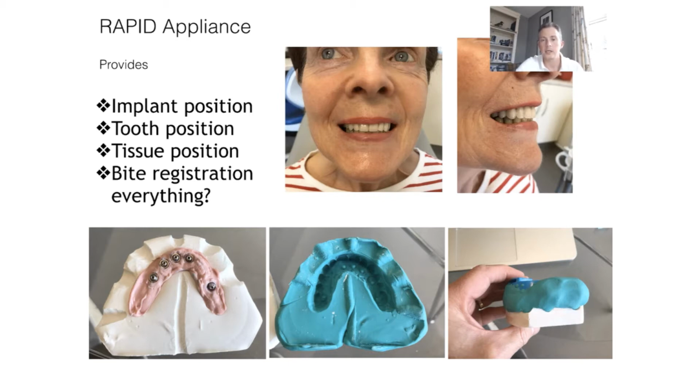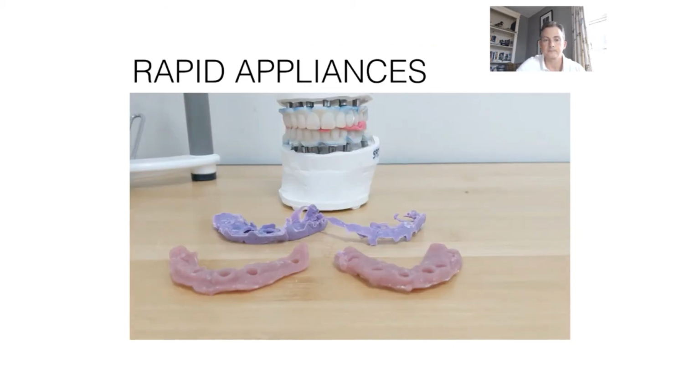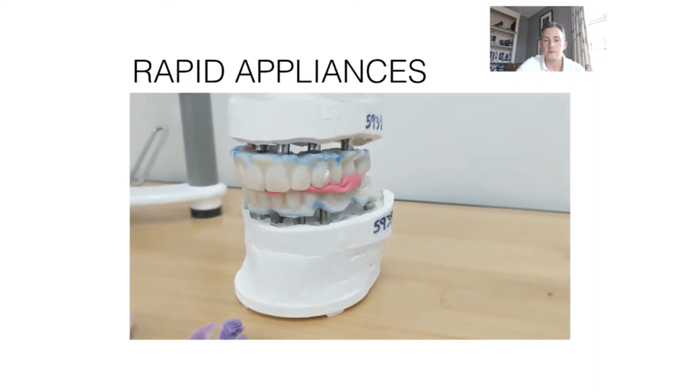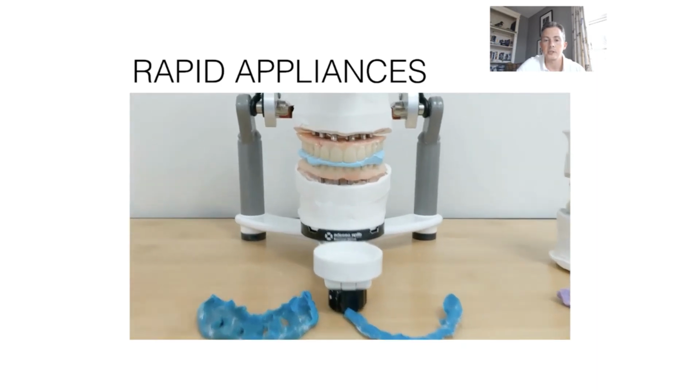So the patient comes back, you remove your provisional bridge, you replace it with your rapid appliance, carry out any adjustments that are required, simply pick it up, flask it, and this can require the services of a chairside technician, and you then can send that rapid appliance to us, and we can provide you with a bridge if you have bought the whole package, or you can send it locally to your own laboratory. So the rapid appliances, as you can see from the video, transfer all the necessary information that is required.